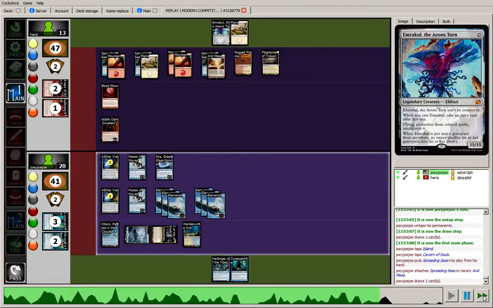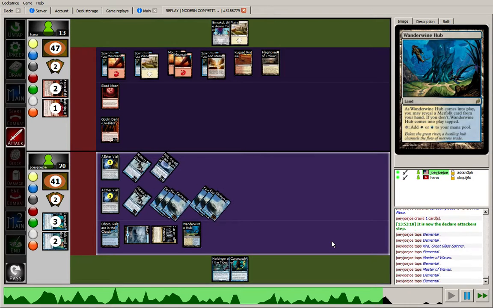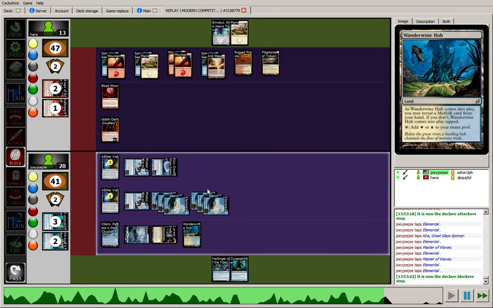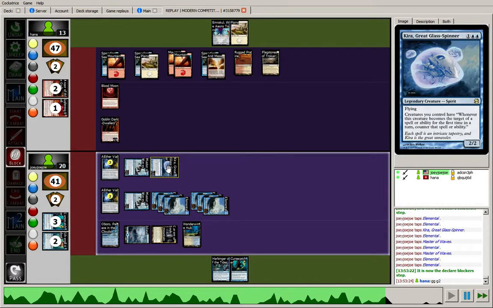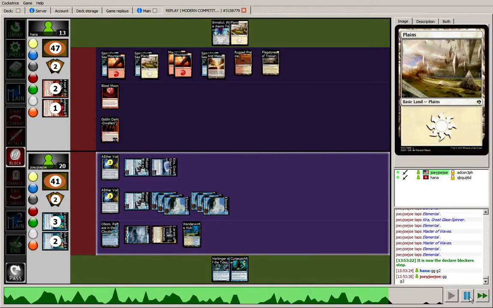I hit a Curse Catcher. I can't play that guy right now because these are mountains, but I can turn all my guys sideways and he can block one of my 2 power, but then I have 8 more of them, so he's going to take 16 in this spot. We can see he has no more removal and he decides to scoop it up.